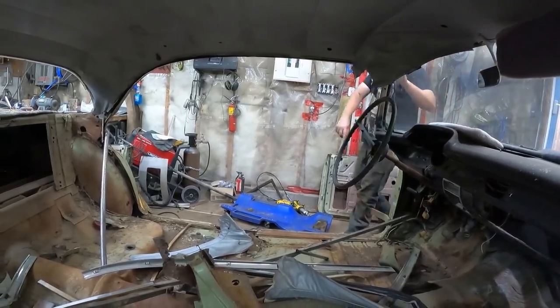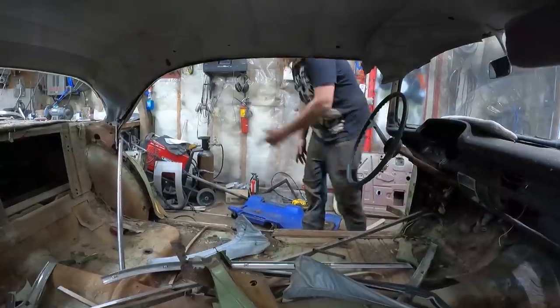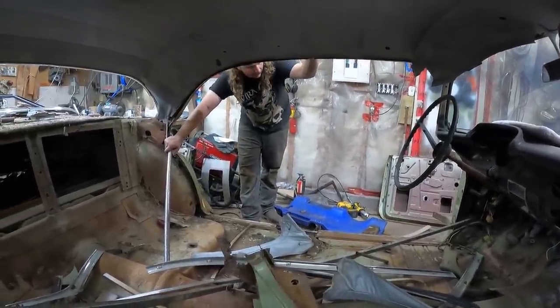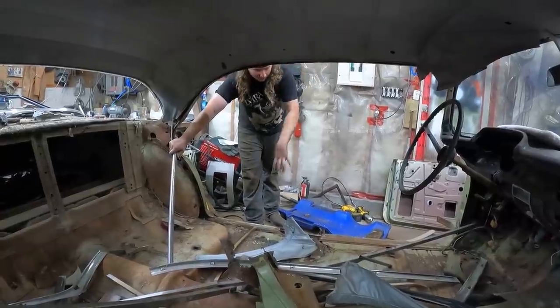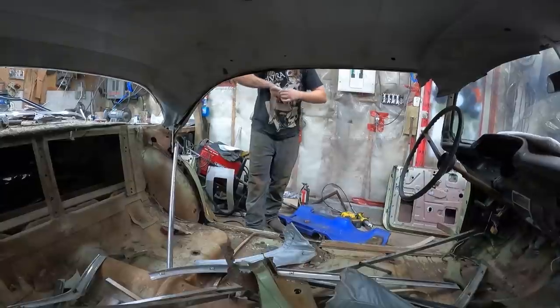I put a piece of angle iron across the rockers for some support, and then I just welded some miscellaneous things in here. I don't think it's going to collapse, but this is just good to do, I guess. I was going to do the door and the whole mess, but I don't want to do that. I want to take the roof off.